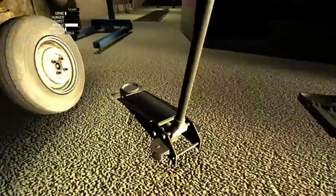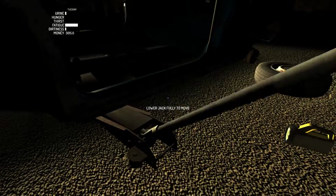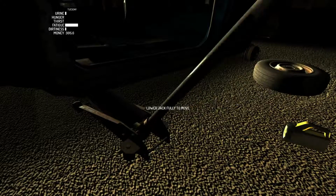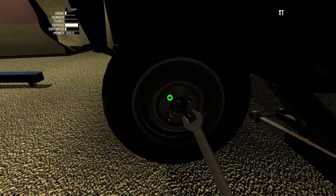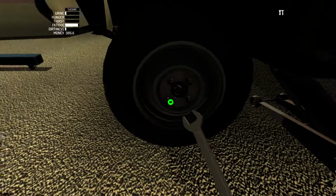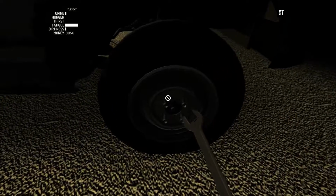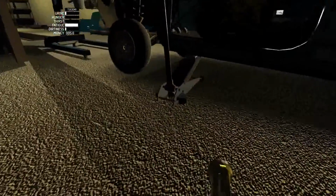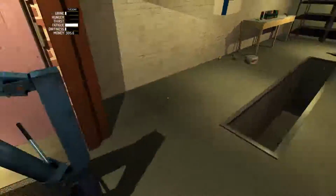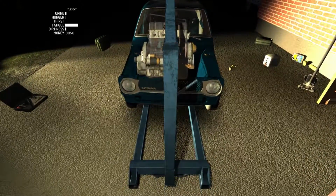And let's lower the jack. And we'll bring it over to the other side. Go. And let's get on the last tire. There we go. Drop that down. Okay. Let's get this thing in here.